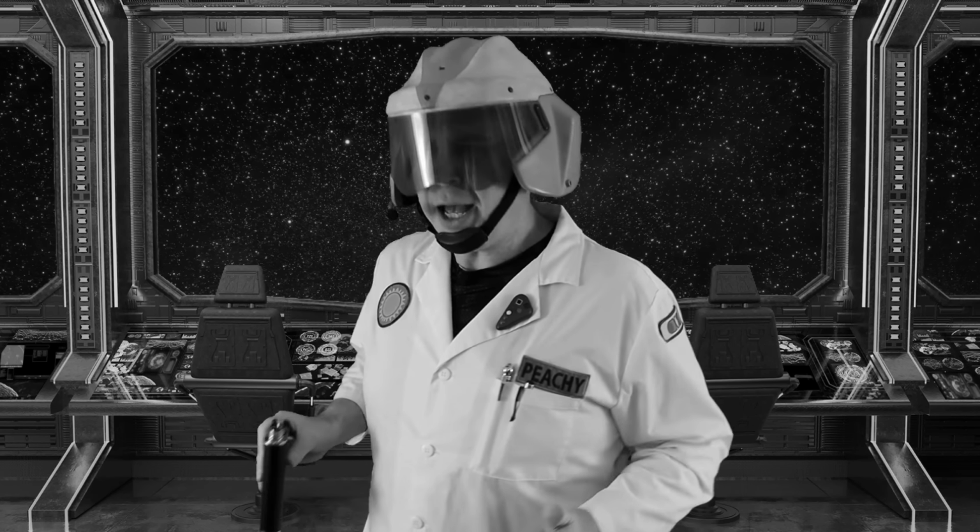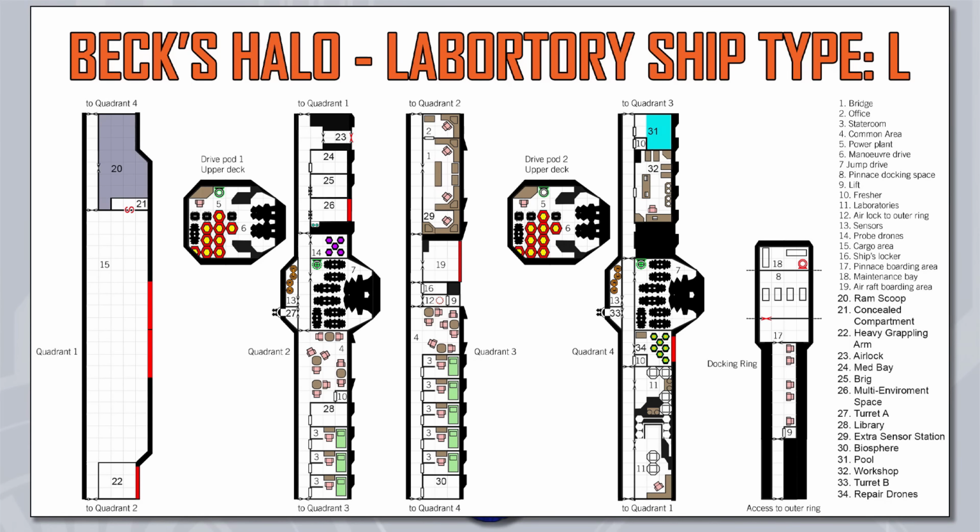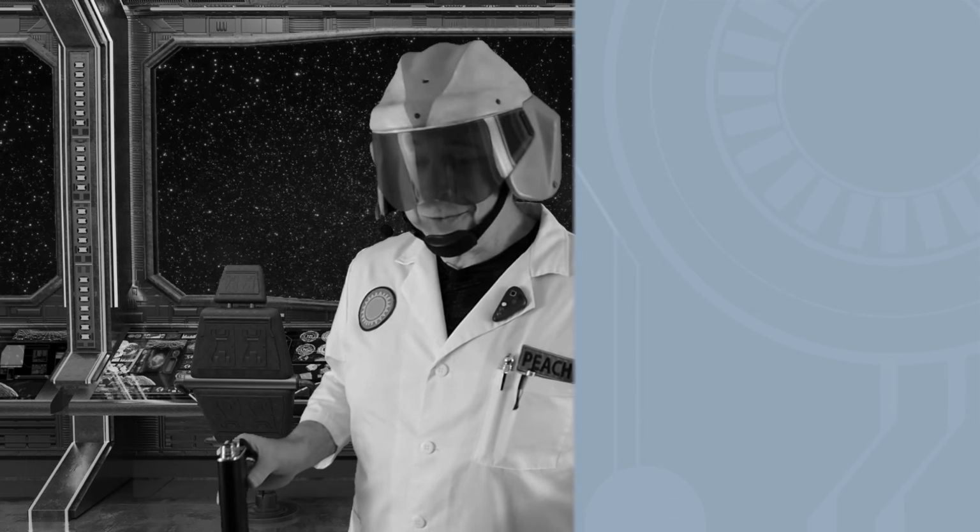Peachy's player put a lot of work into upgrading the ship before we started the campaign, and we even had these little mission patches made that say Beck's Halo and Beck's Revenge on them that are on all of our little outfits, and then we had a 3D model of the ship printed up before the first session. It would be a real shame if something bad happened to our ship at the next adventure. Real shame.